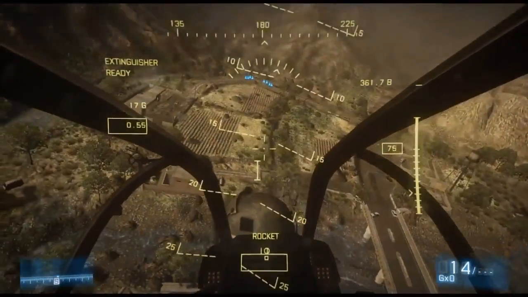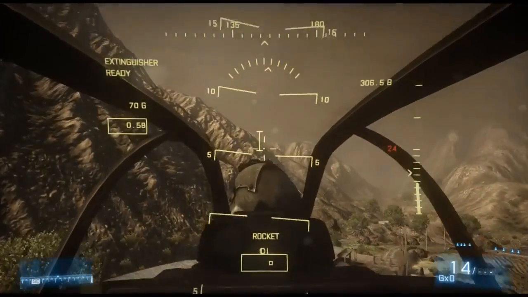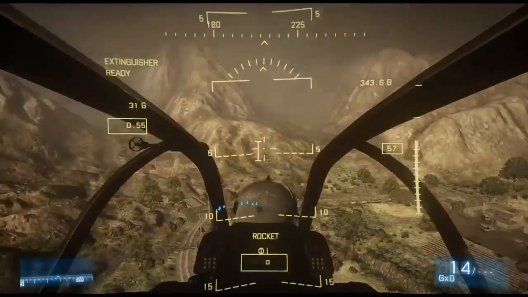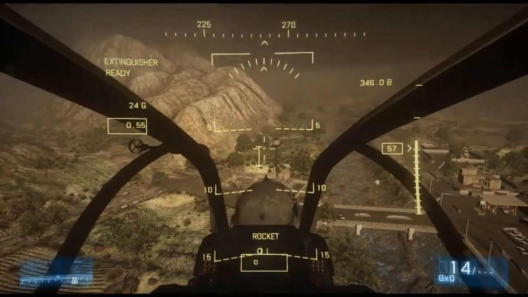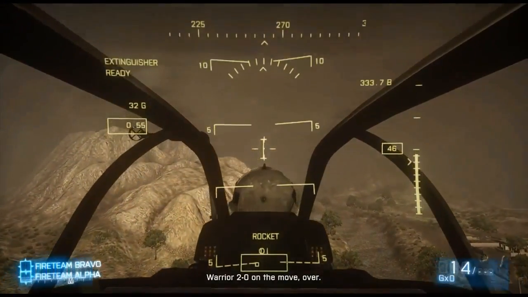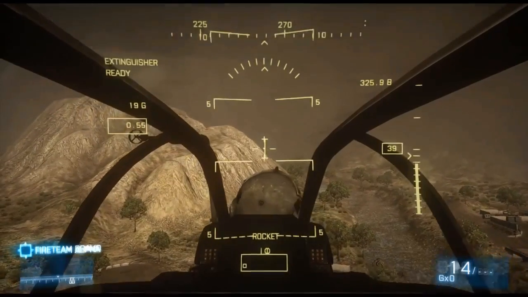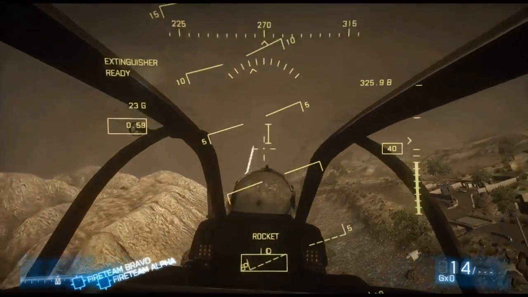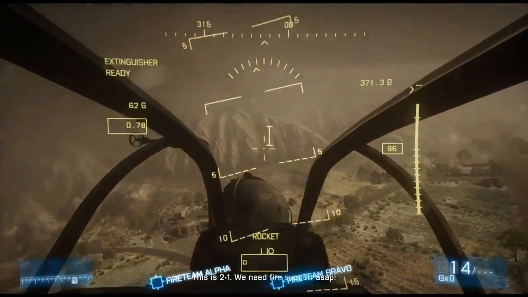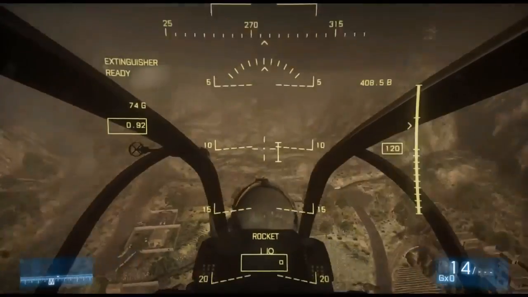Left 90. Oh, there you go. Alright. Engaging. Target's down. Target down. Searching for tracer fire. Ooh. Enemy rooftop. Gonna want a 180 out. Okay, it's just small arms fire. No RPGs. 180 out.